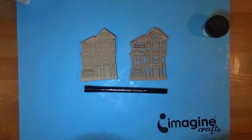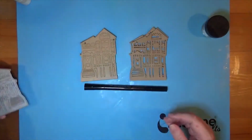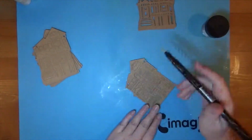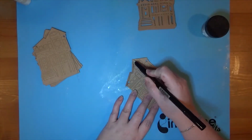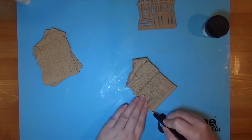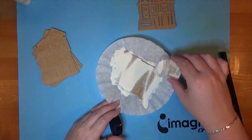Now I'm starting with some die cuts, both out of chipboard as well as printed paper. You see the chipboard ones, the die didn't quite cut through all the way, and so I'm left with the impression of the windows and doors and details, whereas on the lighter cardstock, the details did cut out. So I've decided to use both of them and then just alternate them for some fun.